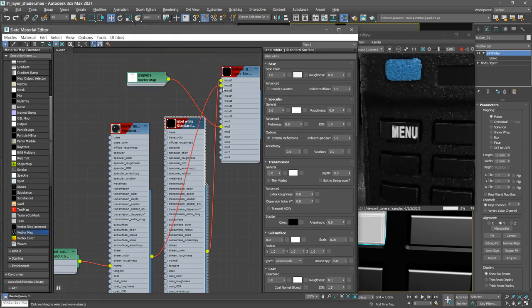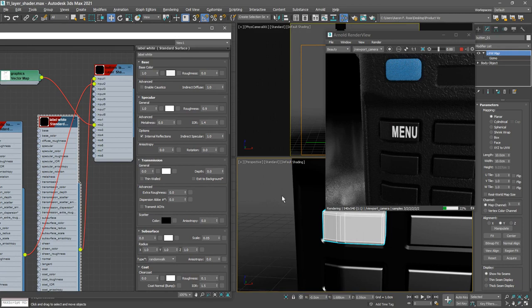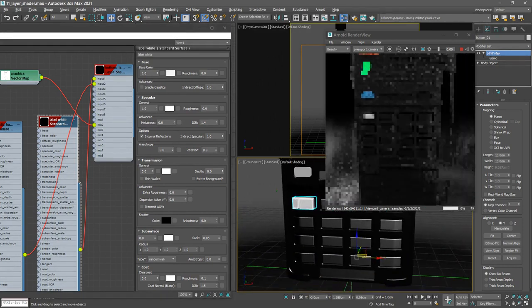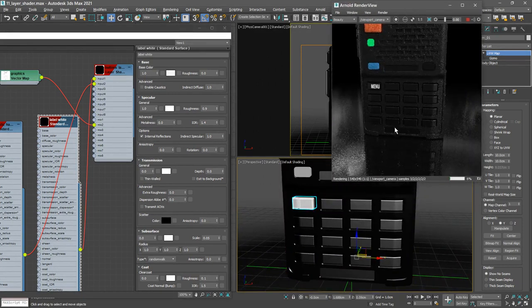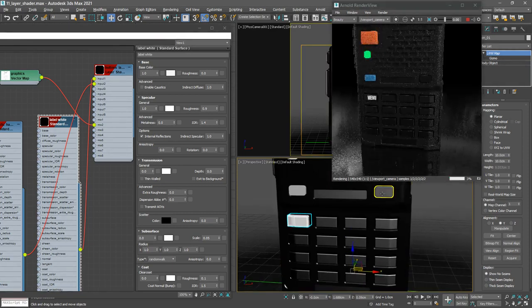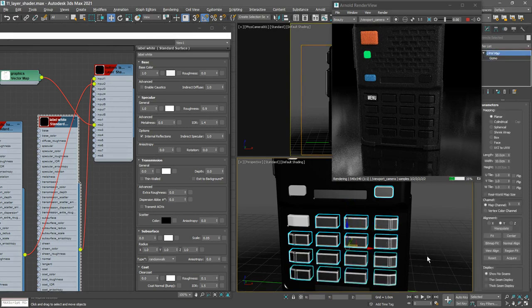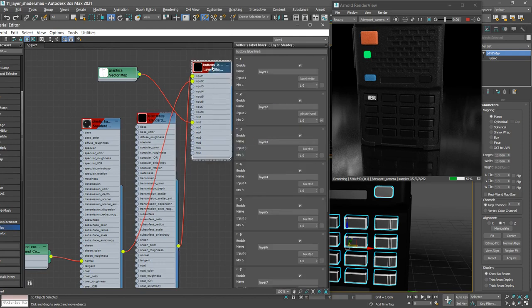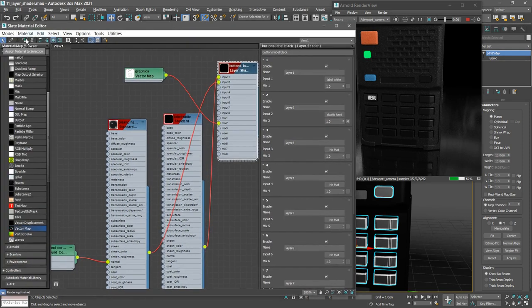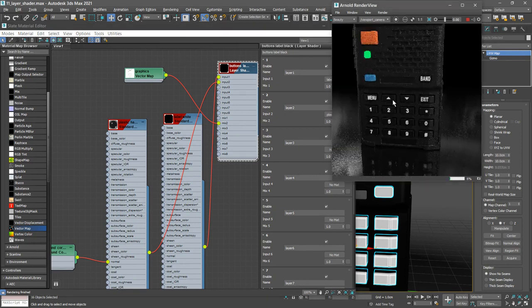Now I can just select all the other buttons and assign that material to all of them. So we can back out in the perspective view, Control Alt and middle mouse. And I want to select all these buttons, including this one up here. Just Control select all of those. And with all those buttons selected, back in our material editor, we can select that layered shader and choose Assign Material to Selection. And in the Arnold render view, we see that now we've successfully applied a masked layered shader to all of those objects.